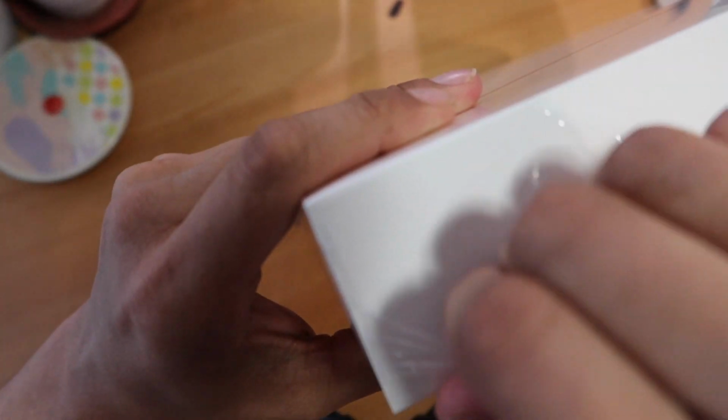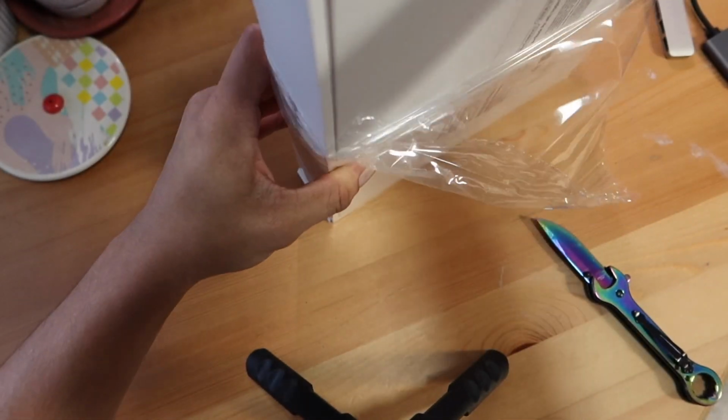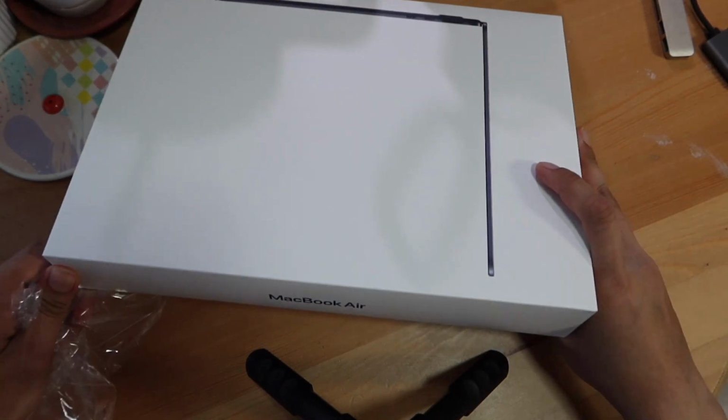So this MacBook M2, I picked it up for a little under $1,000. I think it was on sale from Best Buy.